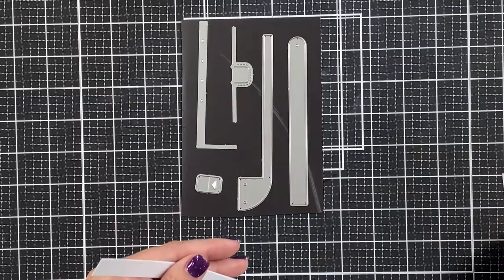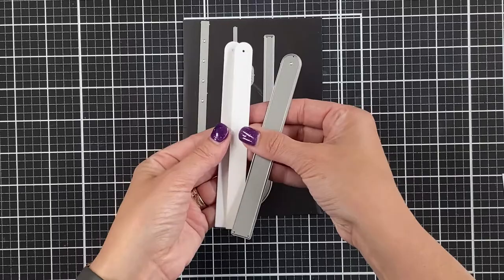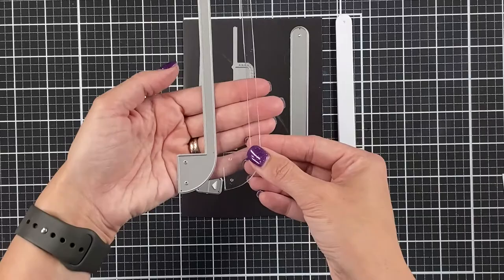This is the tab — it's what you're pulling on to make the mechanism work. I cut this out of the heaviest weight cardstock that I have, and I still feel like if you put two of them together it will be a little less flimsy, especially depending on how far that tab goes. The shorter it is, the less flimsy. I'm going to put this on a slimline and it really does need to be sturdy.